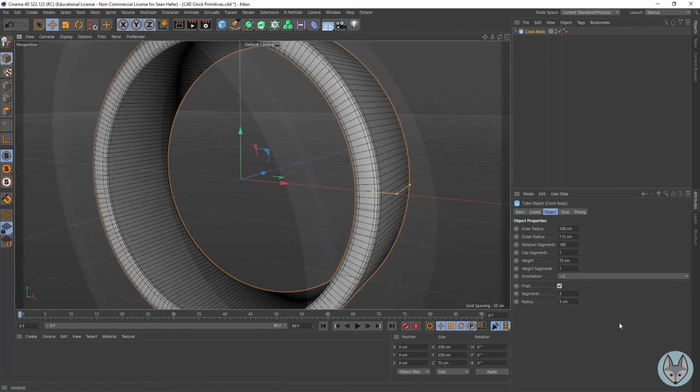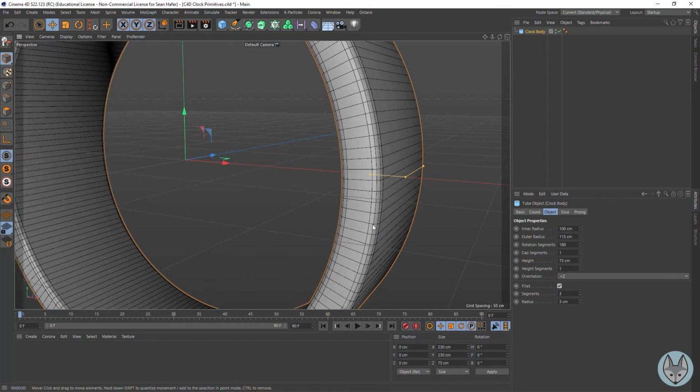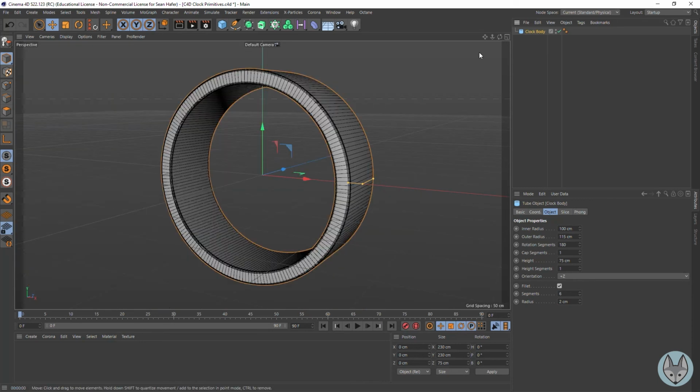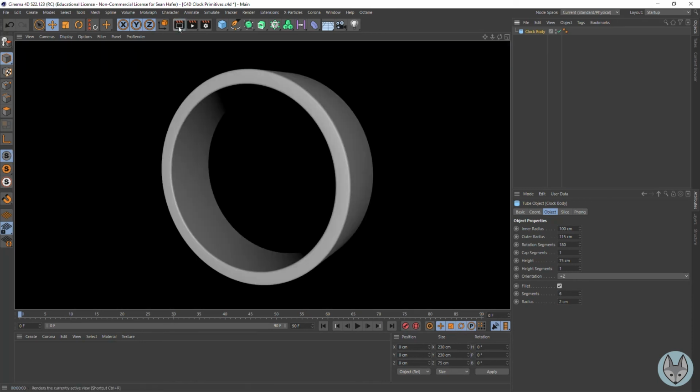So to adjust that fillet, we can just come in here and type in our segments. That's how many little subdivisions are there. So right now it's 3. So if we zoom in, 1, 2, 3. And let's change it right here to 6. So it's a little bit rounder. And that's kind of big, so I'm going to go ahead and change that radius. Let's take that down to maybe 2. All right. And now if I hit O, just to sort of center that up, hit my render view. Now look at that. We're getting a nice render here.